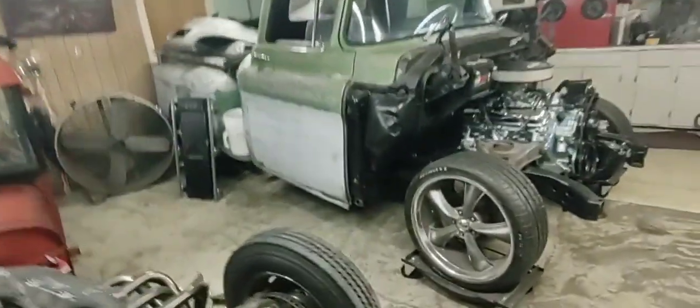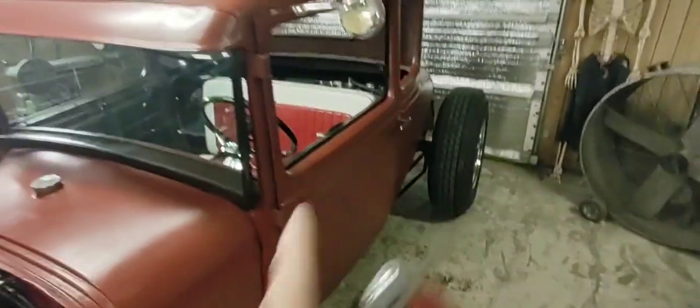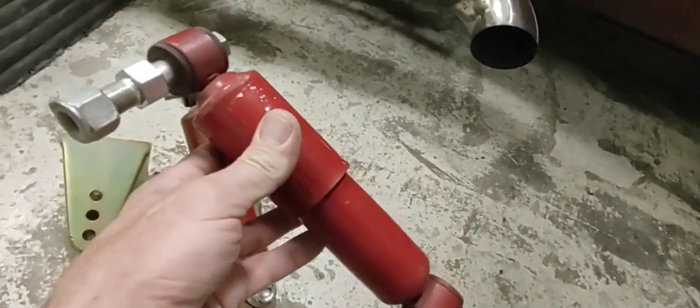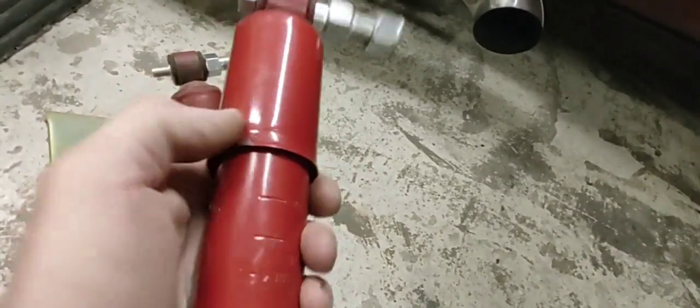So, I did get some shock mounts for this old girl, for the old Model A. And I got another shock here. I got these from my, whoop, there went the bolts. Got these from my buddy Stacy. These came off of his little Roadster. If you guys remember where this Model A was, and he had that black and white checker firewall, the Roadster, and he had that little hot rod pickup he was building. He gave me these shocks off of that car. He put nice chrome ones on it, and these are still good. These compressed down to like, I think 8.5 to 12, I believe it was.